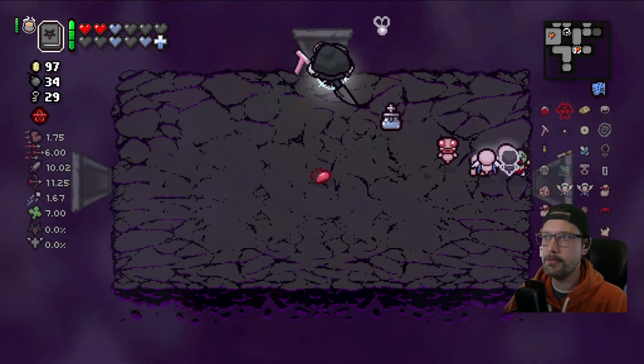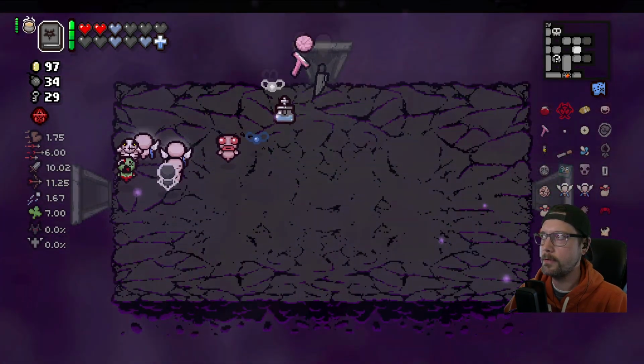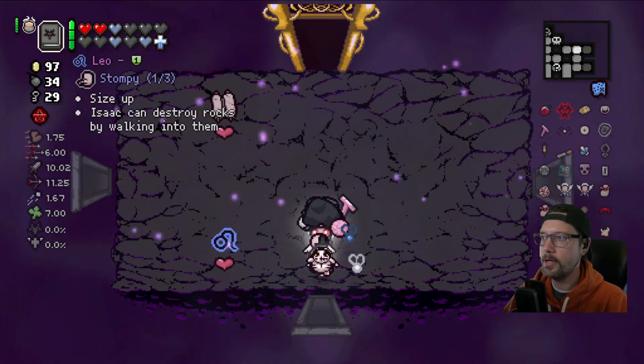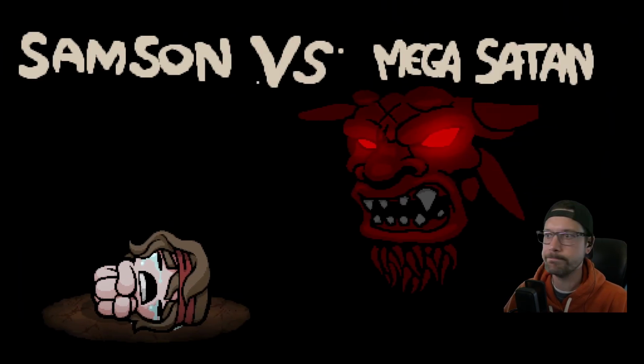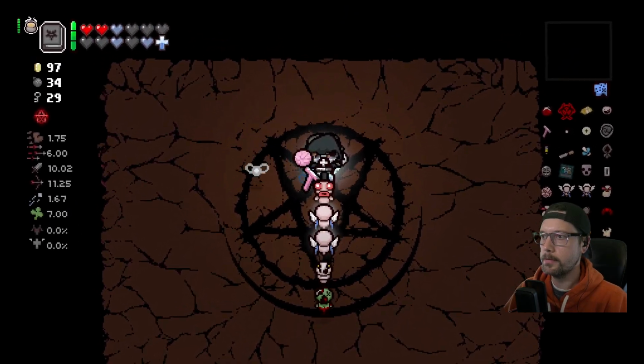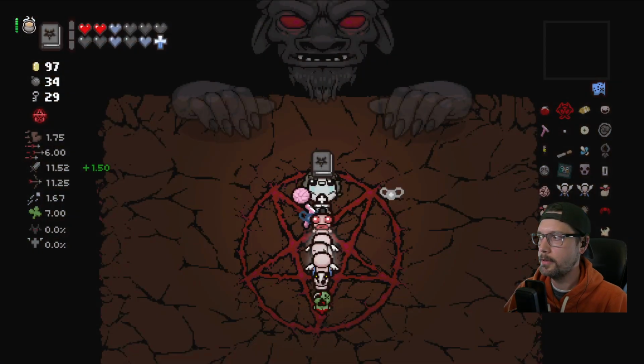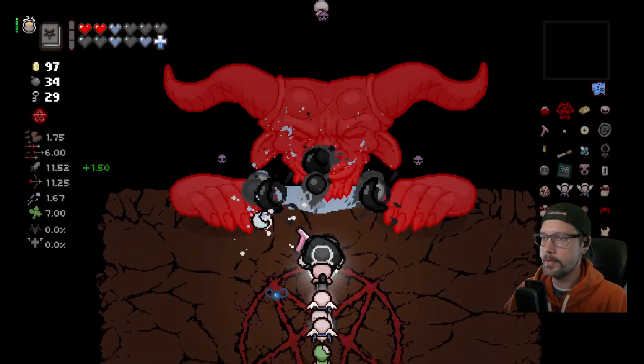All right, we get a health upgrade. And let's go back to our starting room and yeah, let's do Mega Stand. Here we go, we'll use Book of Belial. There we go.